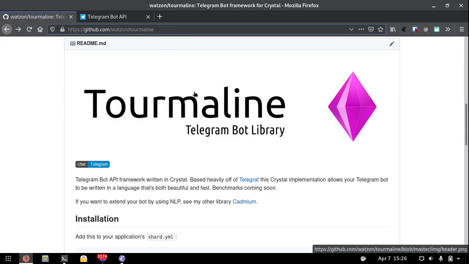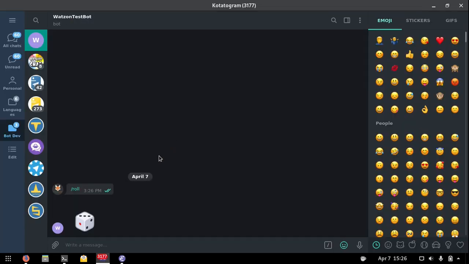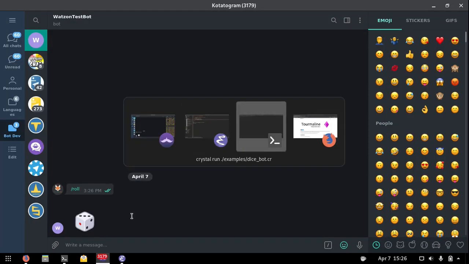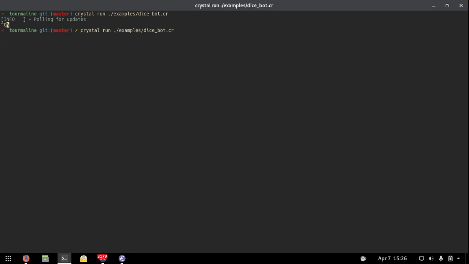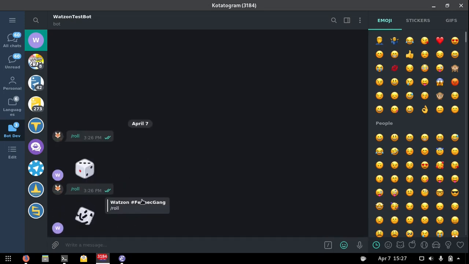Okay. So, reply versus respond. As you can see, here I responded. And as you can see, I didn't actually reply to this message. It's just a response. Respond is kind of a shortcut for send message to the current chat. Whereas reply actually does have some different behavior. So let's go ahead and close that, run it again, wait for it to finish. All right. And now if we run in here, roll, you can see it's actually replied to me. So that's the difference between the two. Big difference, small thing though. Very helpful methods.